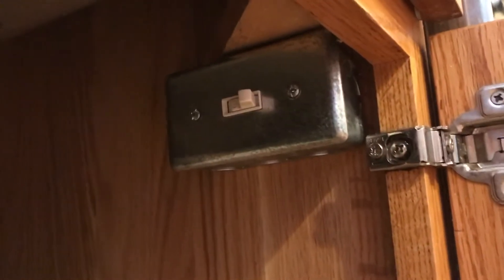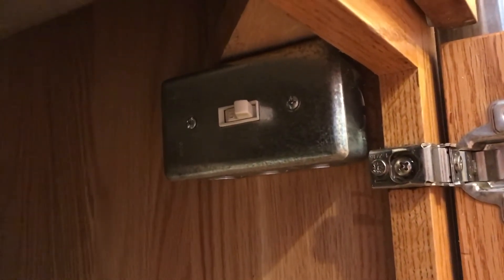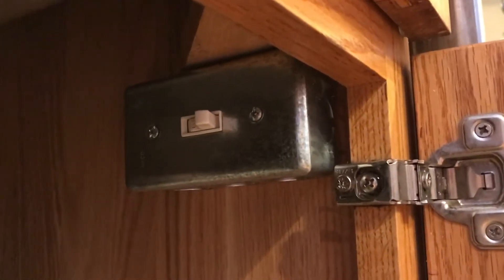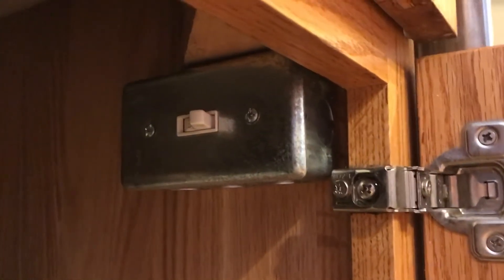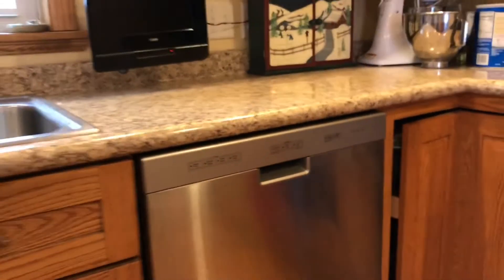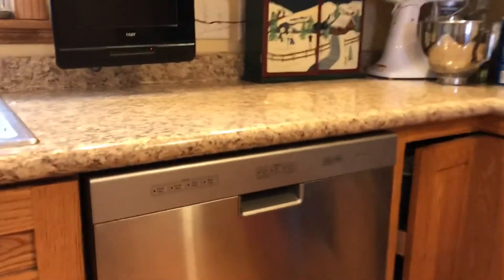I have just a regular box light switch. I brought the power cord that ran to the dishwasher — directly, because per code it's supposed to be wired directly to its own breaker — and ran that to the switch, and then from the switch I have the wire that goes to the dishwasher.